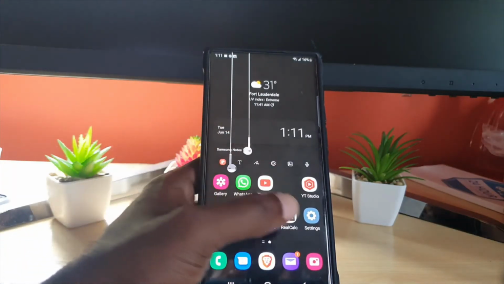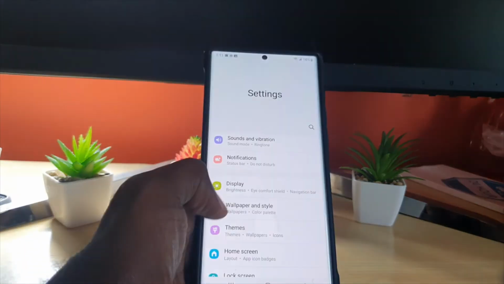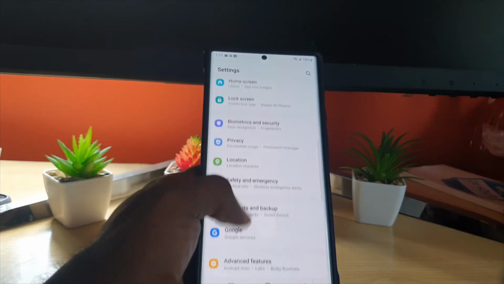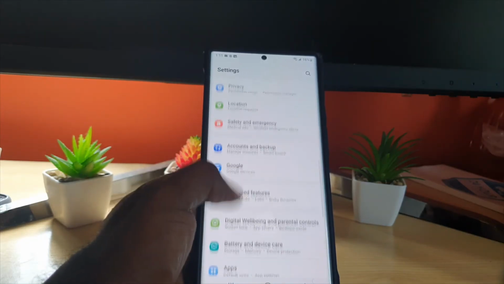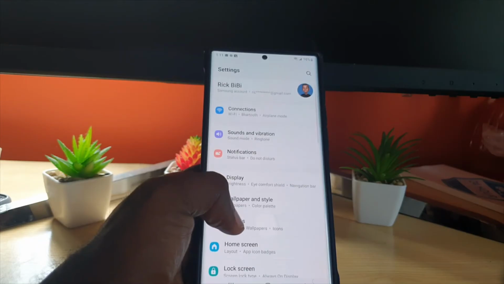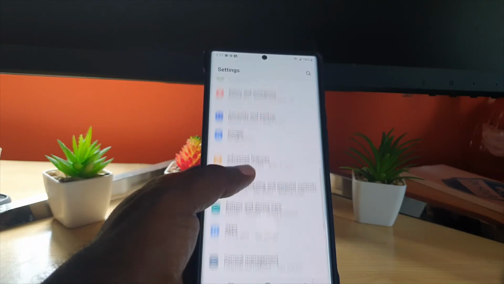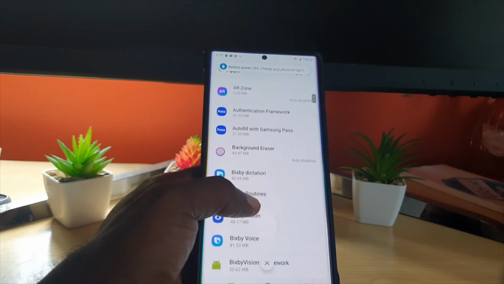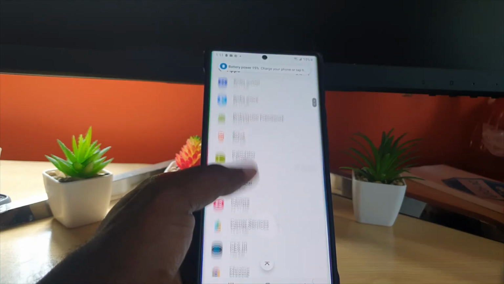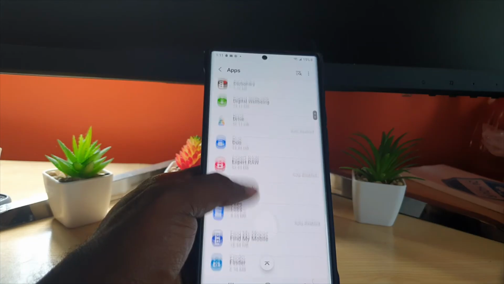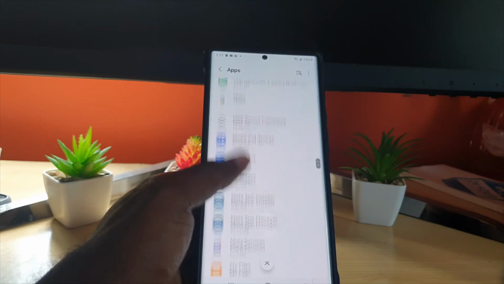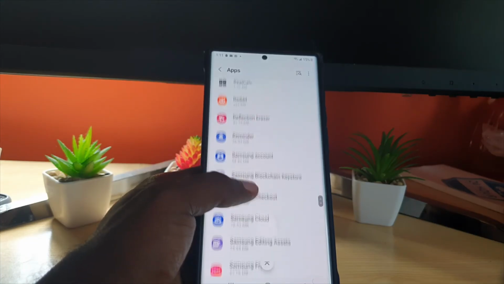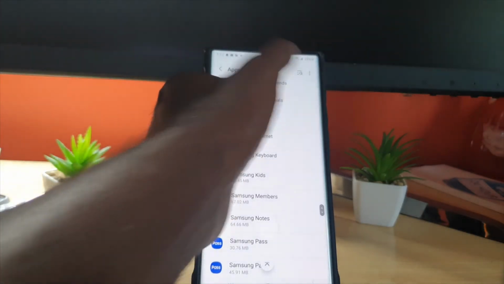All right, if that doesn't work, one other thing you can do guys is go to settings. You can also go to apps. Once you're in apps, go ahead and find the app in question. Let's say it's YouTube, so let's go find YouTube, or you can search.